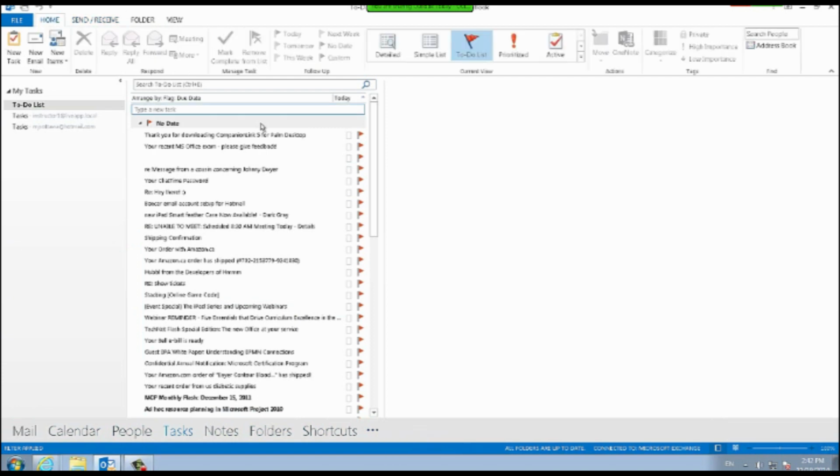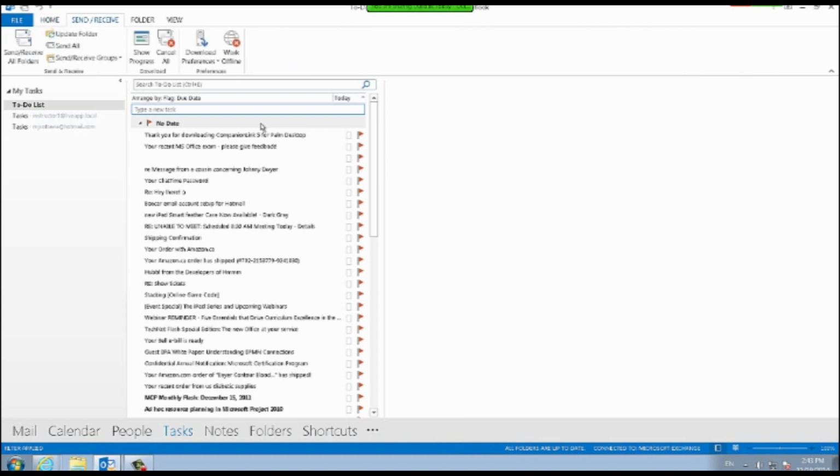Obviously, there's a lot you can do with Outlook. There's a ton of different things there. I've really only begun to scratch the surface. If you take the full course, we'll also show you how to create rules, so that whenever you get a particular type of email from a certain person or with a certain subject, you can have it automatically copy that information into specific folders. A lot of different things you can do.